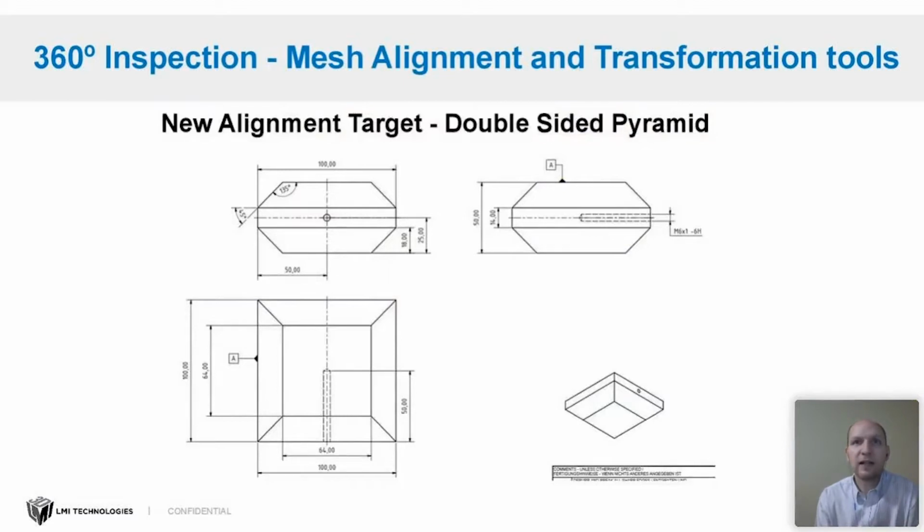So this surface align ring tool operates specifically on a new alignment target. We're calling it the double-sided pyramid. It's basically two truncated pyramids, one facing upwards, one facing downwards. And you can build this depending on the size of the setup that you need to cover the field of view for. You would build this to an appropriate size, and you enter the dimensions of this into the alignment tool so it knows what to expect. Then we're using the face data from all these faces that are being scanned by each of the sensors, performing plane fits, and then getting a transformation for each of the sensors, including X and Z rotation. So this is a full 6 degree of freedom transform that's being determined from the data that is being scanned.